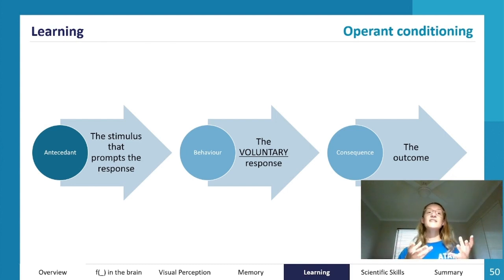So for example, next time a similar antecedent or environment comes up that prompts the response, instead of hitting, the child might think, okay, last time I exhibited this behavior, I got put in timeout, which really was awful, and I don't actually want to have to do that again. So I'm going to voluntarily choose to perhaps speak kinder to my sibling rather than face the consequence if I act in an inappropriate way again. So that's the basic outline of our operant conditioning.